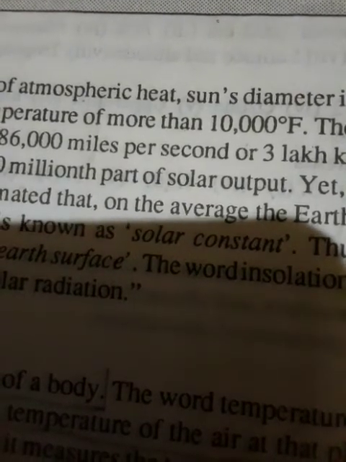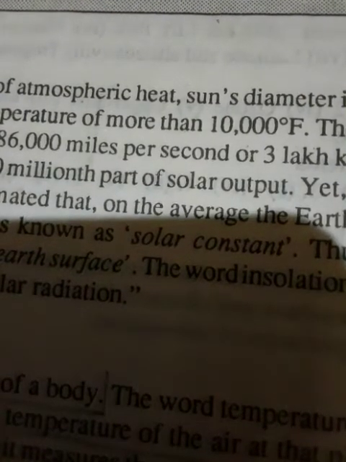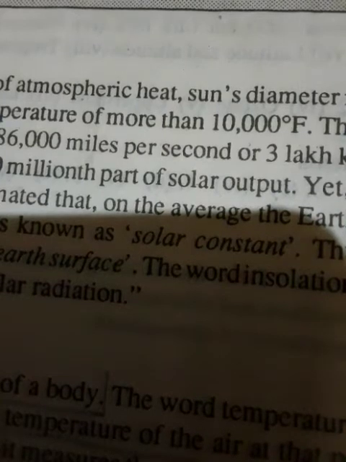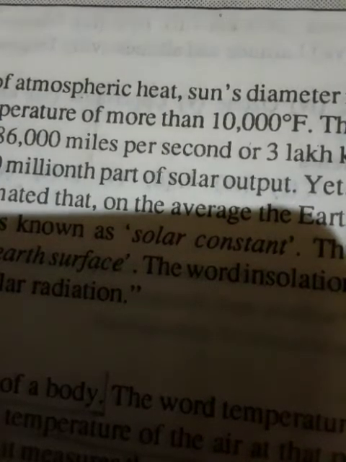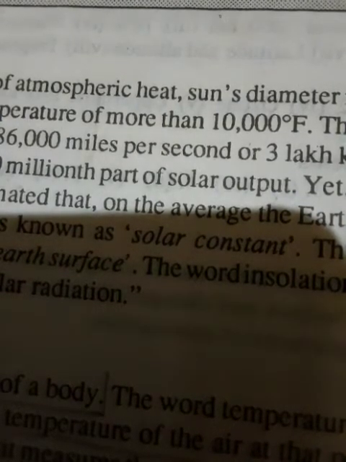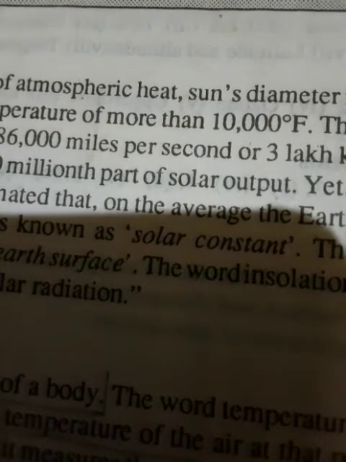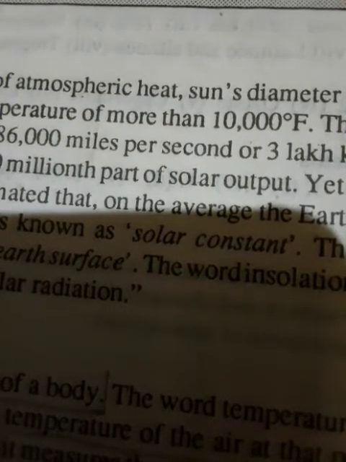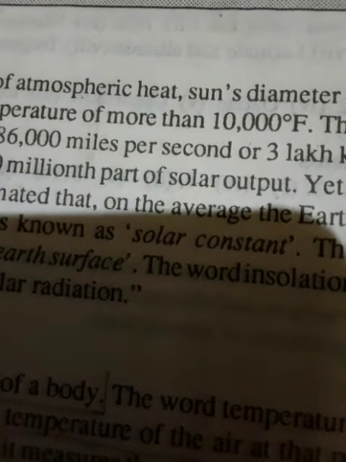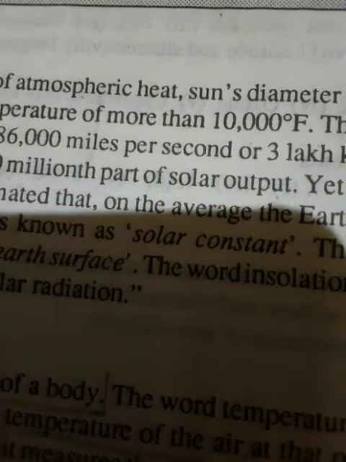Heating of the atmosphere. Our atmosphere is not directly heated from the sun above, but by the terrestrial radiation given out by the earth. There are three main processes by which the earth's atmosphere is heated: convection, conduction, and radiation. Convection. The transmission of heat from one part of a liquid or gas to another by movement of particles themselves is called convection. The heated air rises up, being lighter.